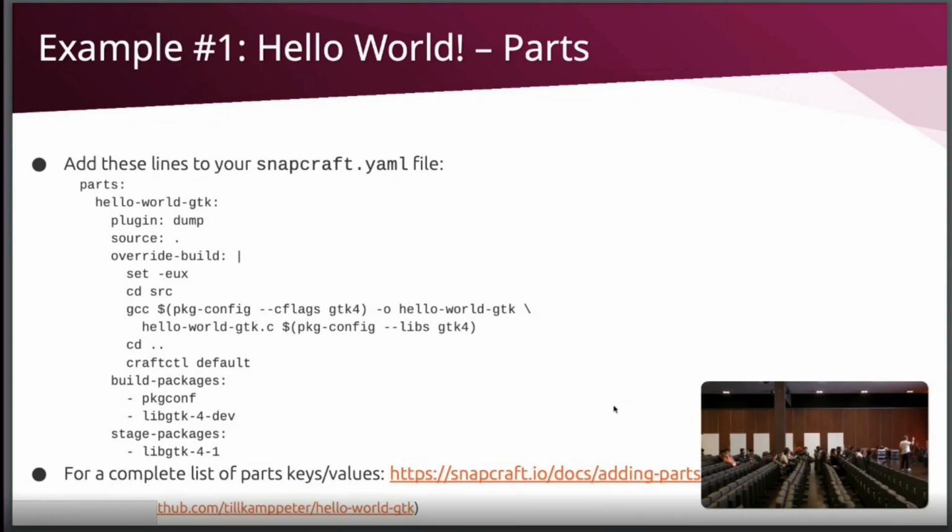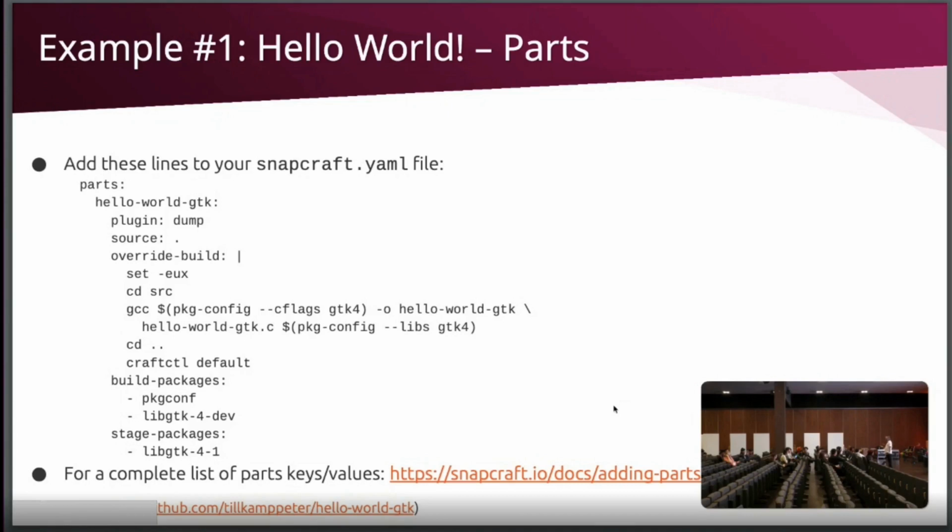So then there are the stage packages. These are the run-time dependencies. This only works if we have the GTK library available, and we cannot use the GTK library of the user system.